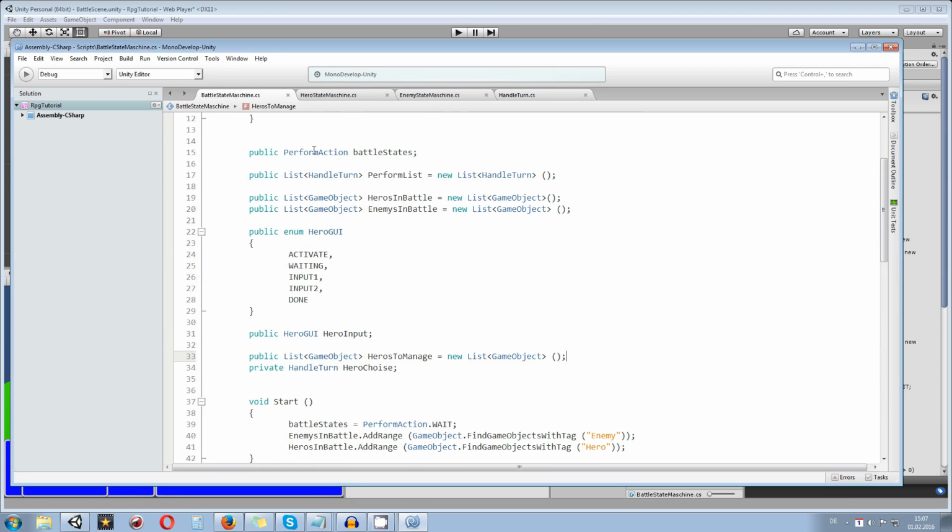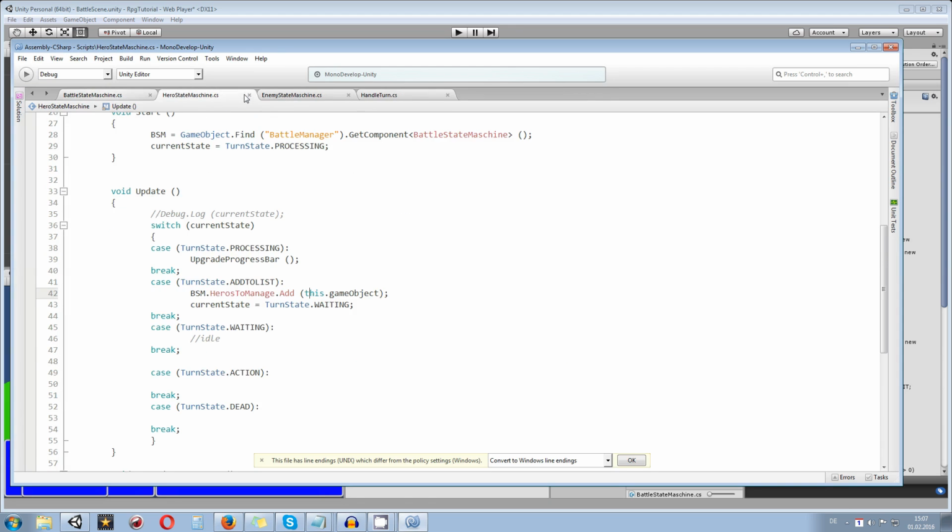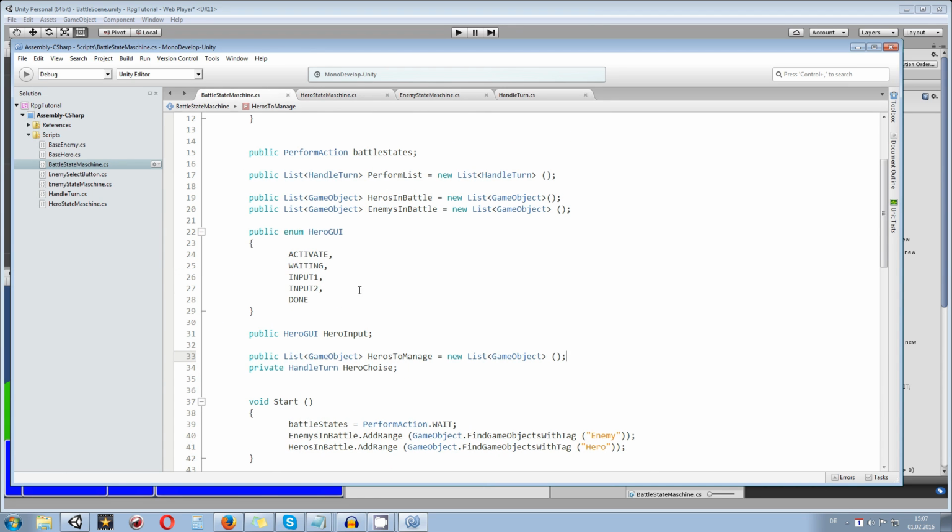Okay, so we are back in our battle state machine script. Somehow the solution hasn't been loaded right, but it doesn't matter. Oh, there it is.